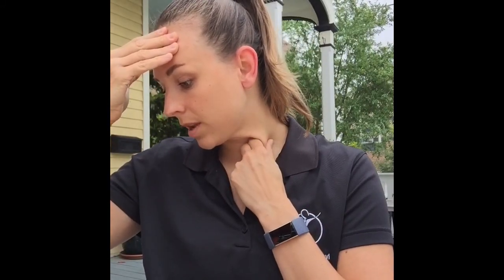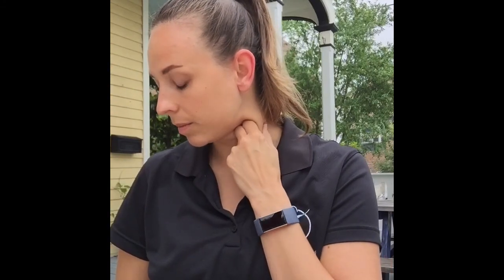Now I'm going to show you some neck massage movements. First we're going to talk about your SCM — this is the big muscle that goes from behind your ear to your collarbone and sternum. How you can find it: I turn my head, put my hand on my forehead, and push into my hand a little bit so you can see this muscle popping up. This is your SCM. I'm going to use a pincer technique — I line up this part of my finger parallel with the muscle and squeeze it with my thumb. Once I find the muscle, I start from the bottom and cover it all the way up to the top.